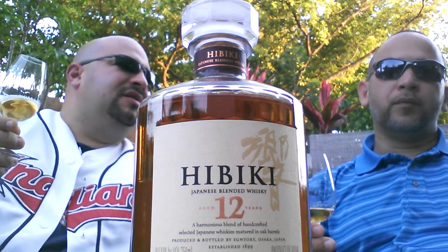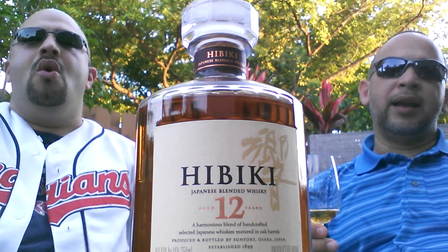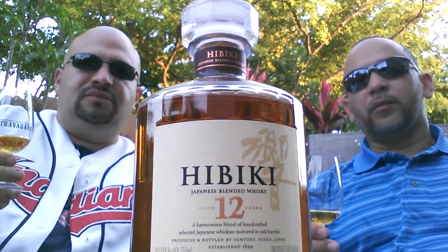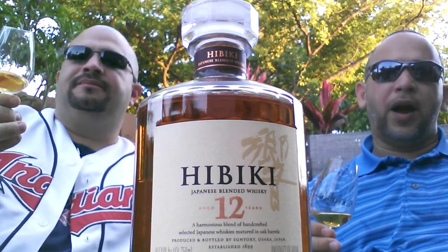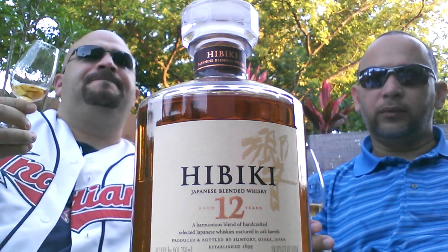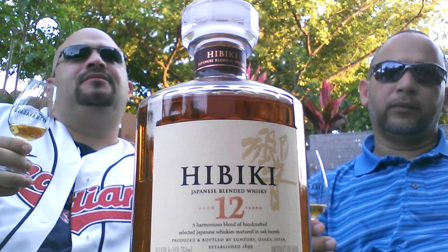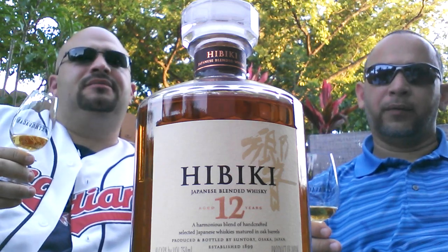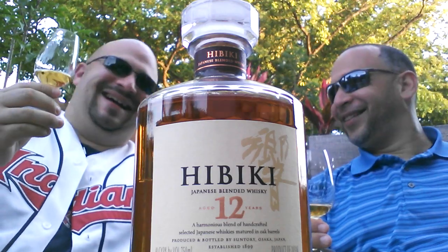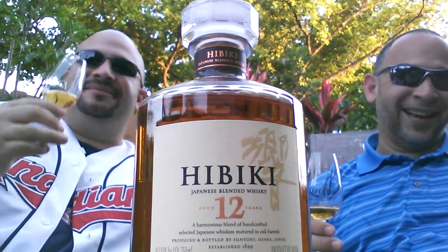Are you impressed with this? Not really — it's not my cup of tea, a little bit too spicy for my liking. It is punchy though. My tongue is on fire. I'm trying to see what it resembles — it's giving me a reminder of Aberfeldy. I was just going to say that — it does.